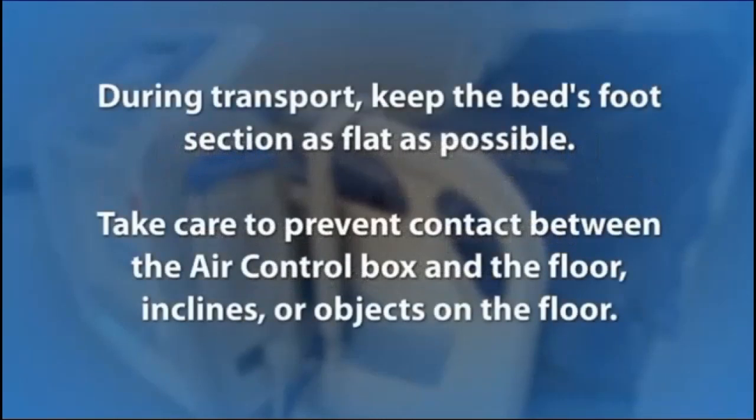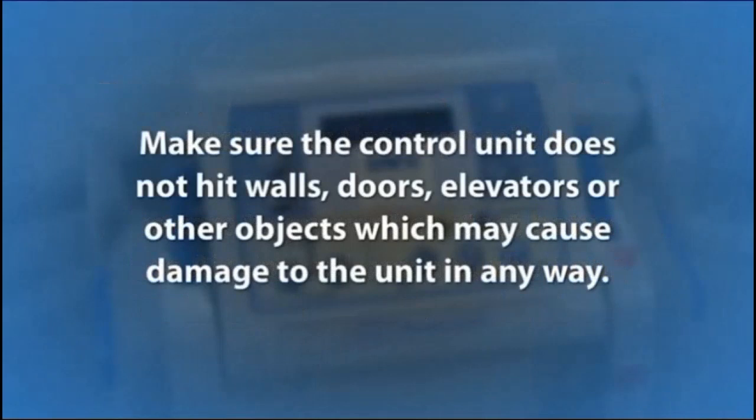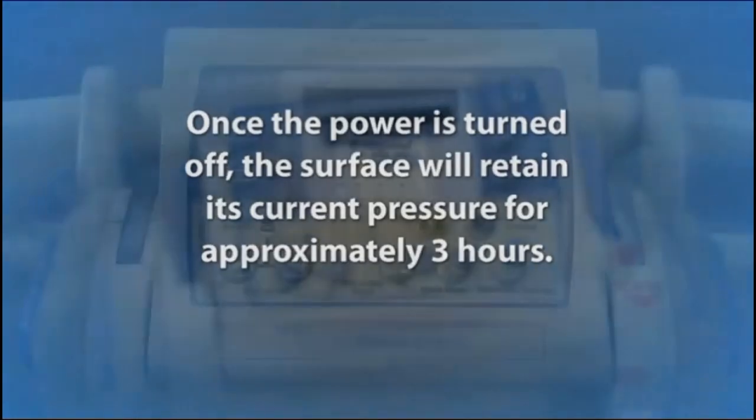During transport, keep the bed's foot section as flat as possible. Take care to prevent contact between the air control box and the floor, inclines, or objects on the floor. Make sure the control unit does not hit walls, doors, elevators, or other objects which may cause damage to the unit in any way.